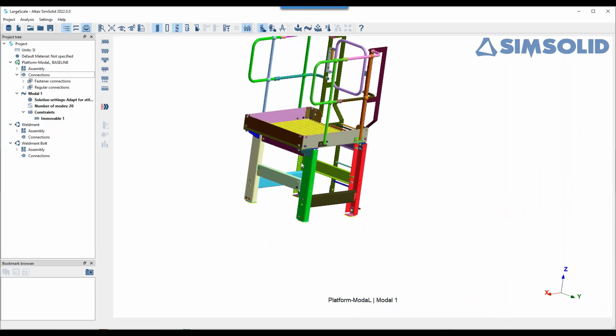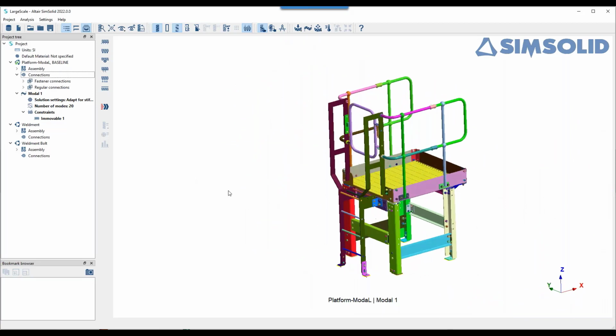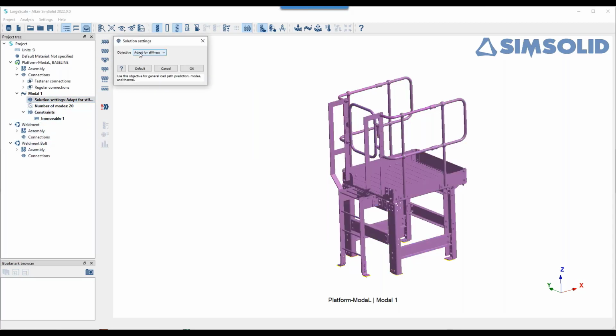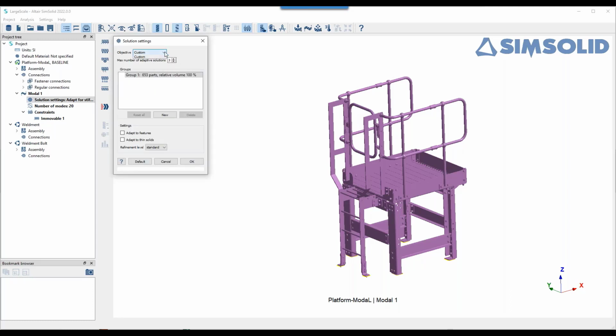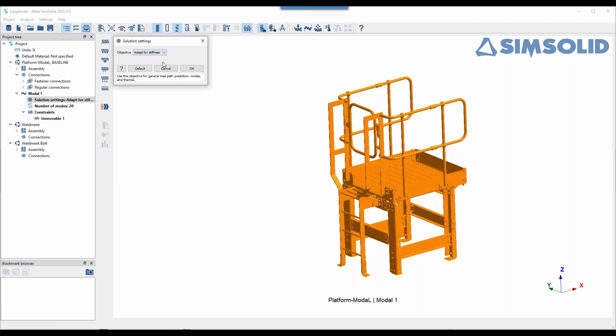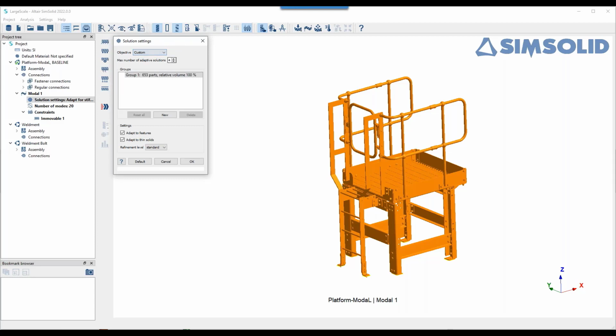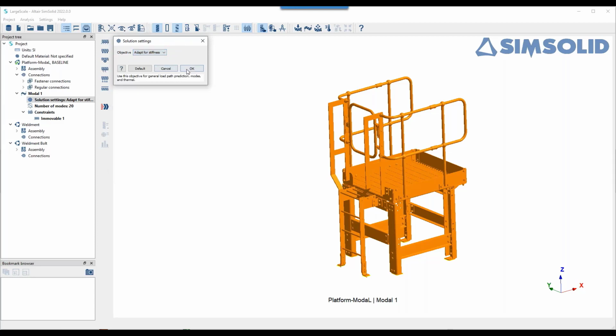Now remember, this model here is pretty large and detailed, and for automatic convergence, if I show you there, look, this runs through 3 iterations automatically. How do I know that? If I make that custom, you can see it runs for 3. If you're interested in stress and want more accurate results, you can go for stress, which is 4 iterations. So I'm simply going to look at displacements, and I go to 3 different solves.